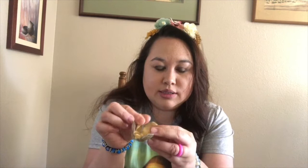I'm gonna take the cups from the egg carton, and I've colored these ones gold. We're gonna have playback of other ones that I've made that are gonna be different colors. And the color is really up to you, it doesn't matter. You don't even have to color them unless you really want to. I'm going to take one of my little cups and I'm going to start curving the pieces toward each other.